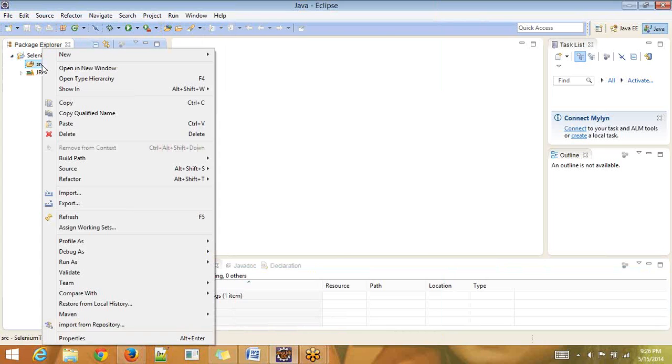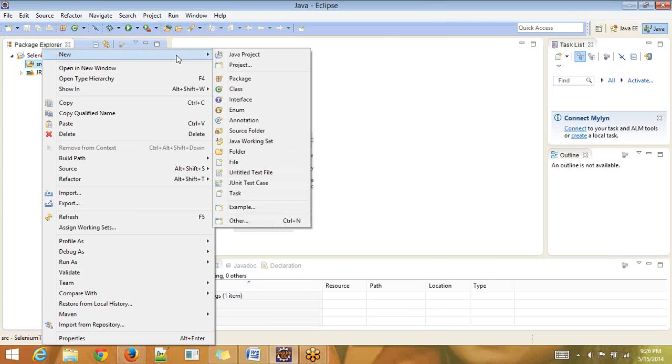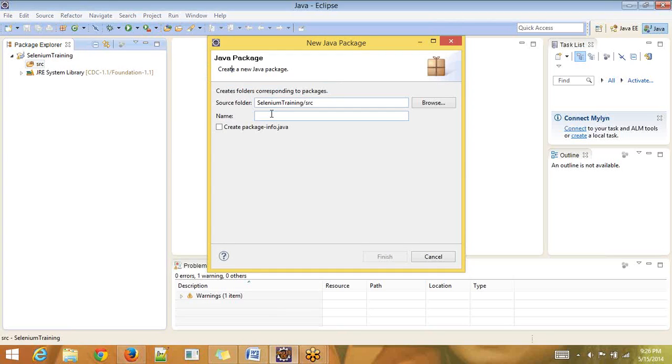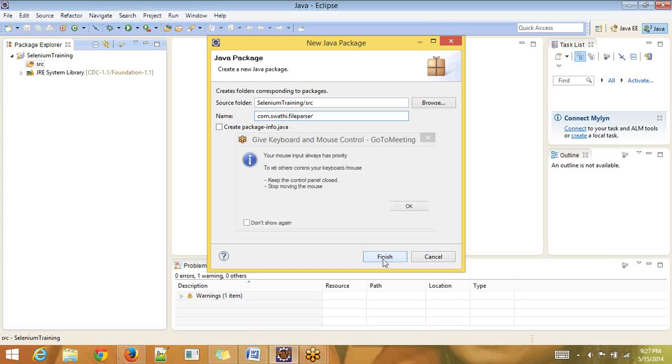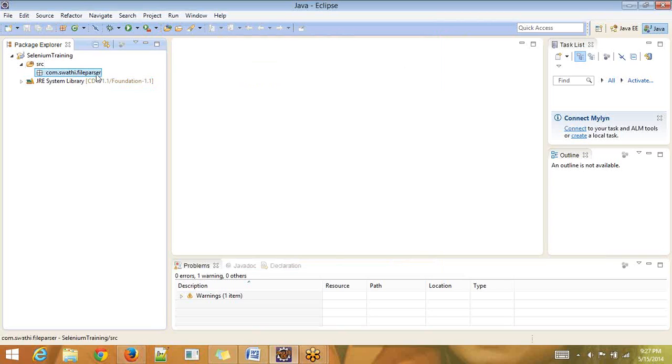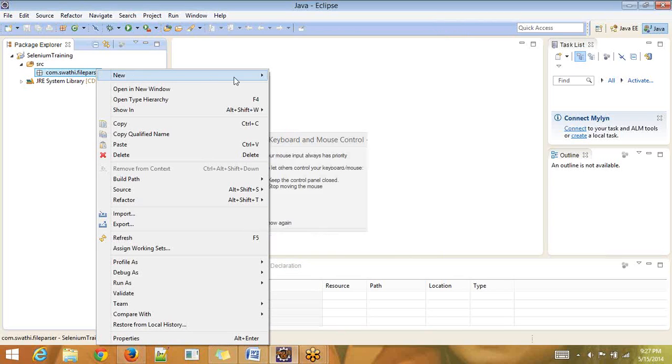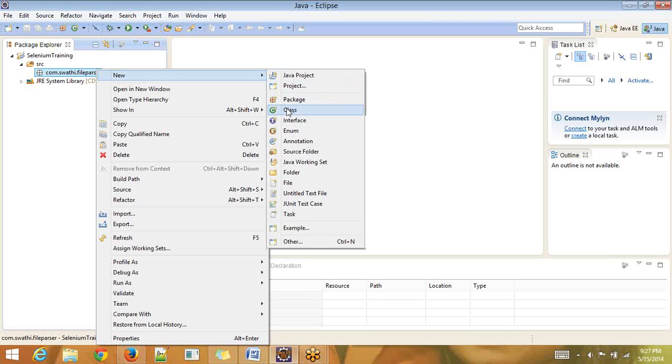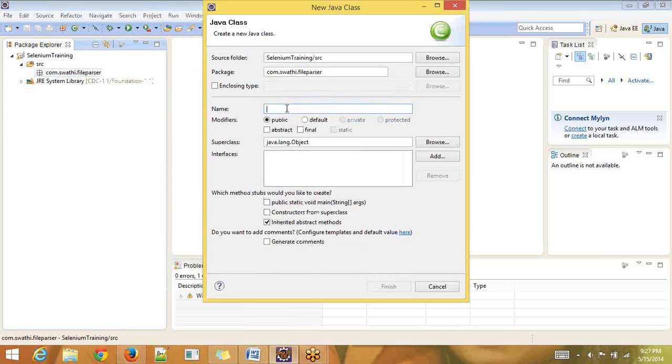Then after clicking on source, you need to create a package. Then a new class.